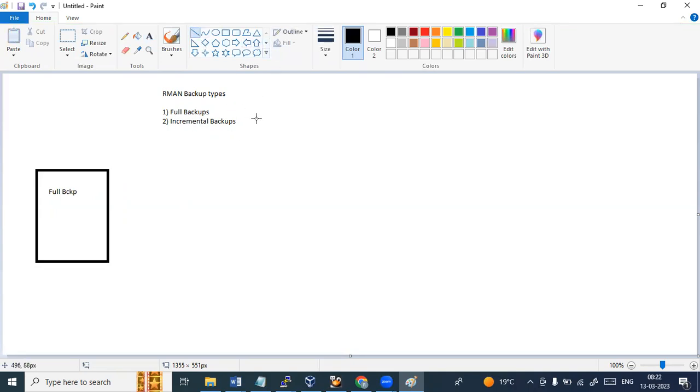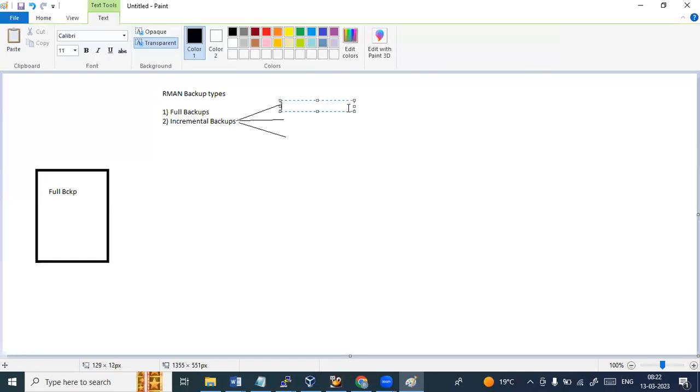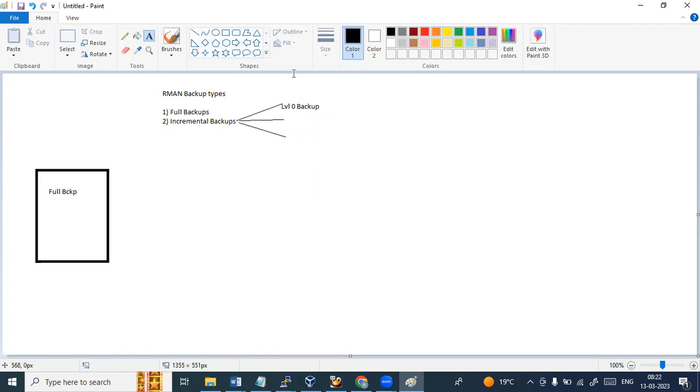Here we have some subtypes, called level 0 backup and level 1 backup.